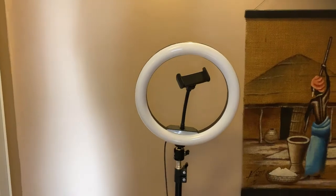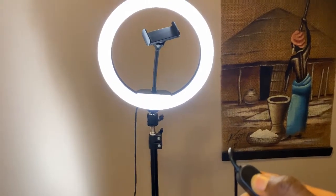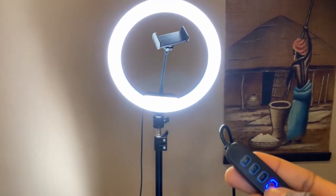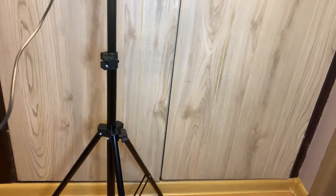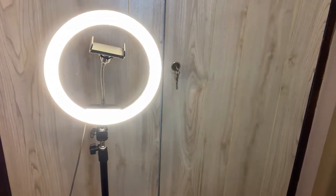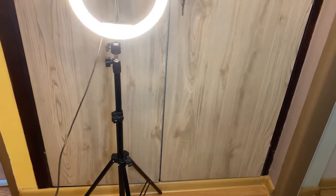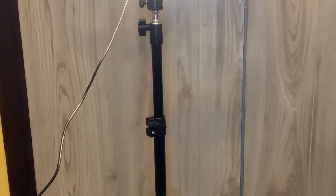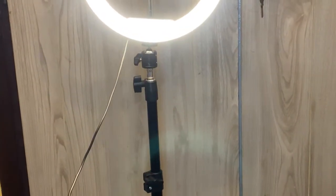So this will be good for me for my YouTube videos and to take pictures in or outside. So I tested it already and I can say it will be good for me. So everything is okay, it works nice. And I highly recommend you buy it and have it at home for your salon, online stores, for vlogging or YouTube videos.